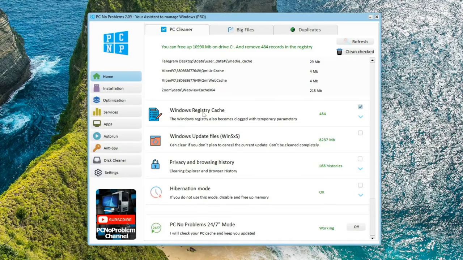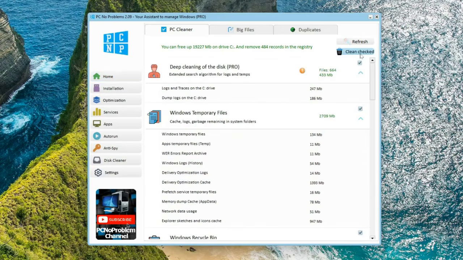Also you can clean your Windows registry cache and Windows update files. This folder also can be very big, and you can also disable your hibernation mode here. After you check what you want to clear, push this button, Clean, and all this will be deleted.